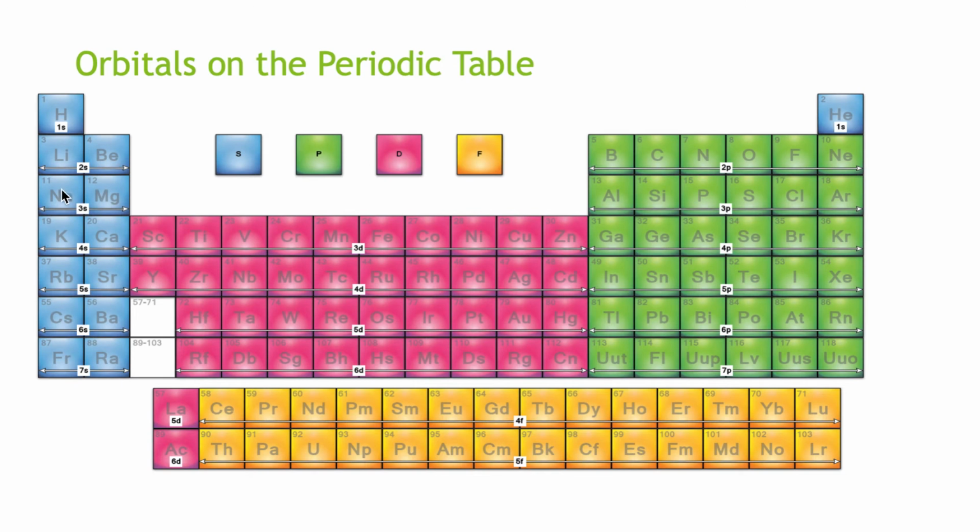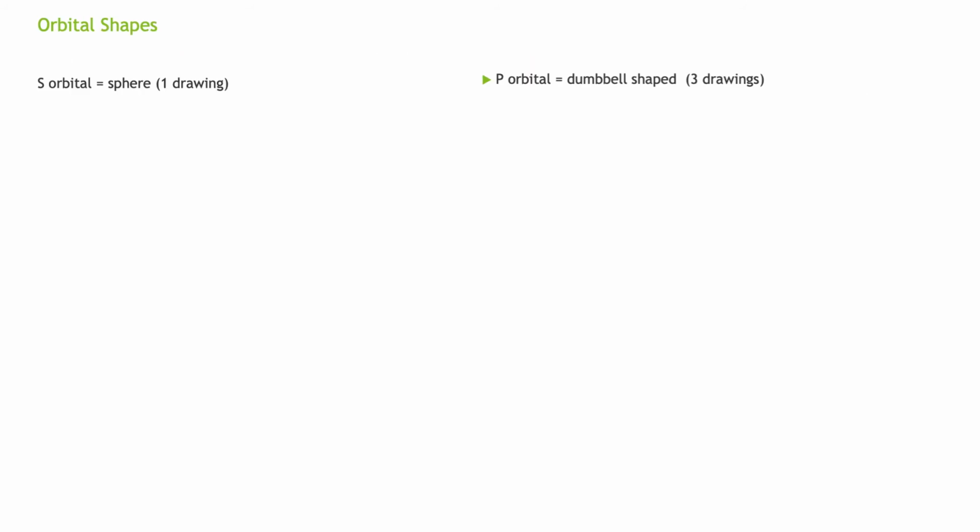An orbital is a three-dimensional region around the nucleus that indicates the probable location of an electron. So here are the orbitals of the periodic table. The blue-colored blocks are the s block, or the s orbitals. The green-colored elements are the p orbitals. The pink blocks are the d block. And then the yellow-gold are the f block. We'll talk about this more in a minute. So, just some orbital drawings, some shapes.